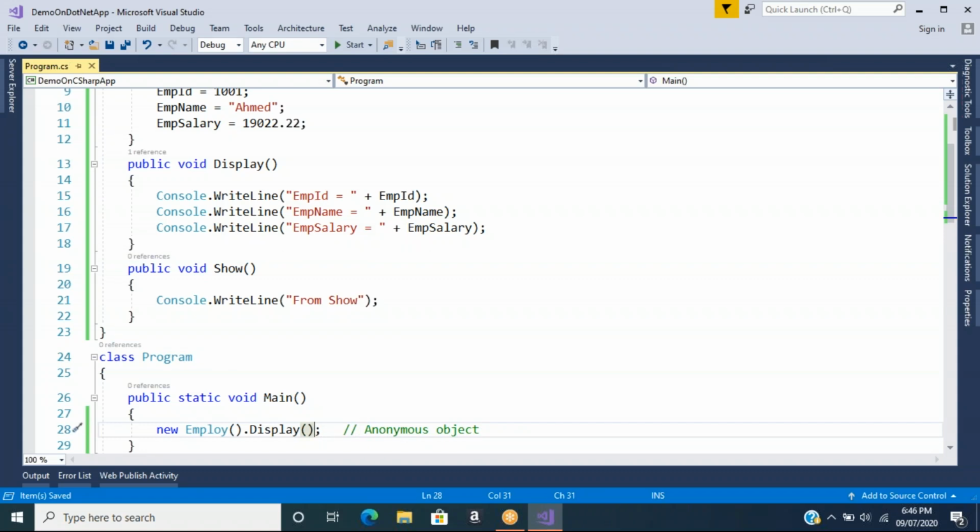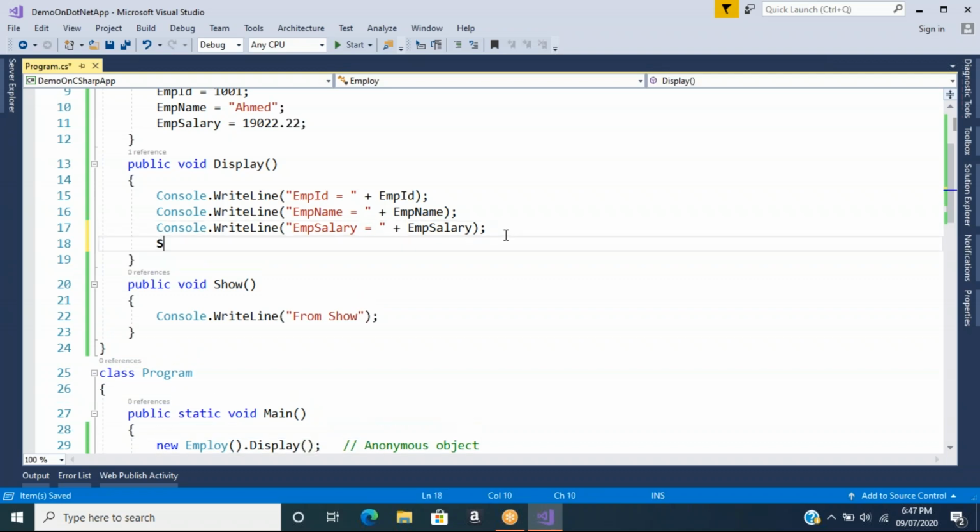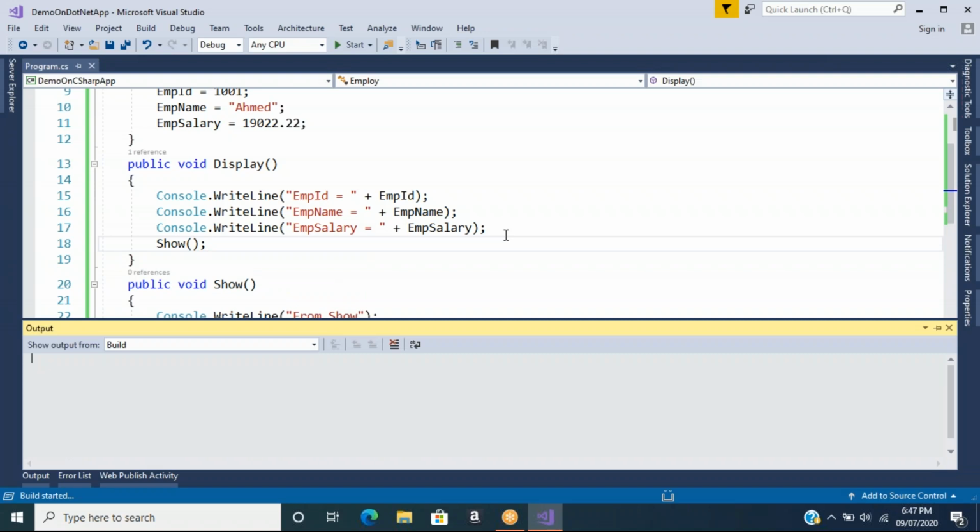Because from a constructor, you can call only one method of the class. Only one. Already I called display. You call display, and from display you call show. Control F5. First the constructor will work, then display will work, and after that display will call show.